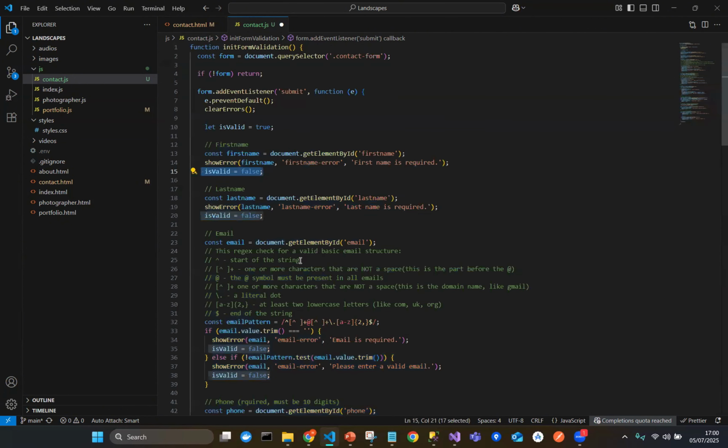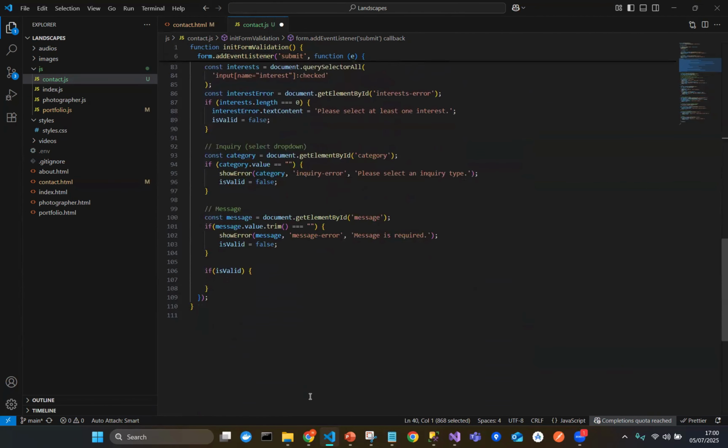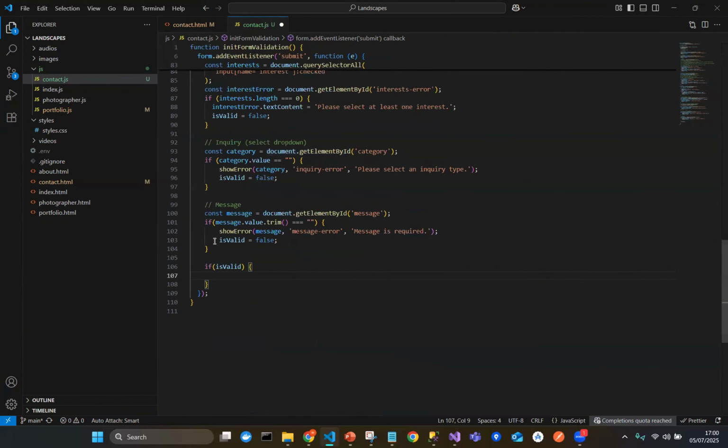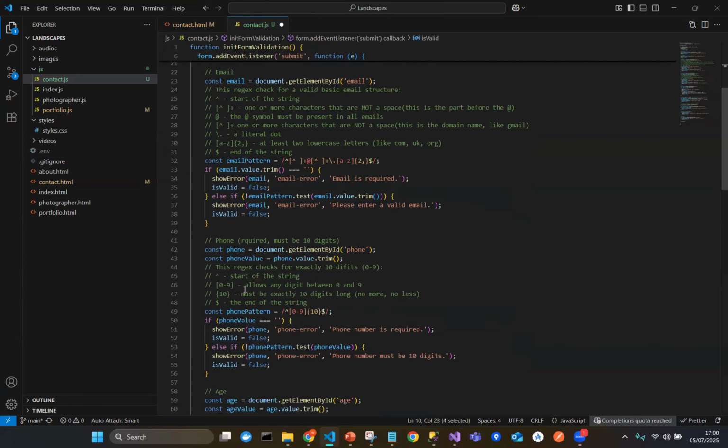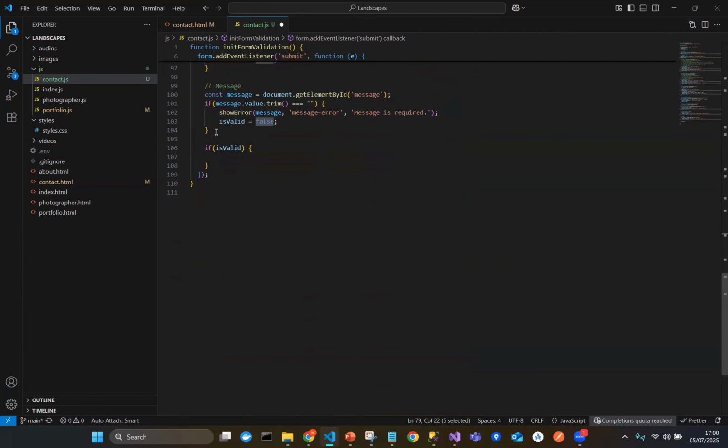Because remember, code reads top to bottom. So when JavaScript starts to read, it will start reading every line. Okay, to read this, it will get here, isValid is true. Okay, it will get here, read this, run the function against those elements, do everything. If there's an error, it will set it to false. When you correct it, it will set it back to true. It will keep doing everything down, down, down like this. So by the time you get here, if any of this is still false, don't think that isValid will go back and see this as true. No. At that point, isValid is going to be false. And remember, we are using a let. Let is changeable. So it can be true now, at any point it can be false, and at any other point it can become true again.